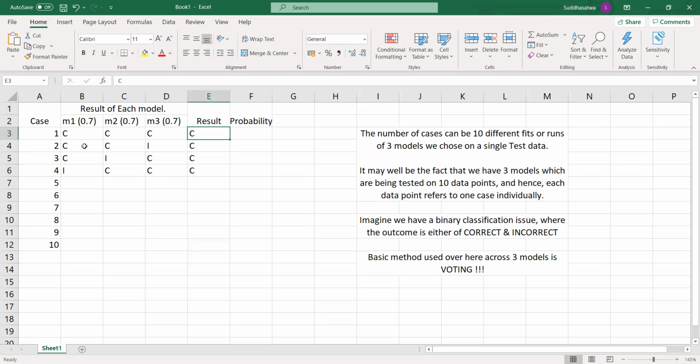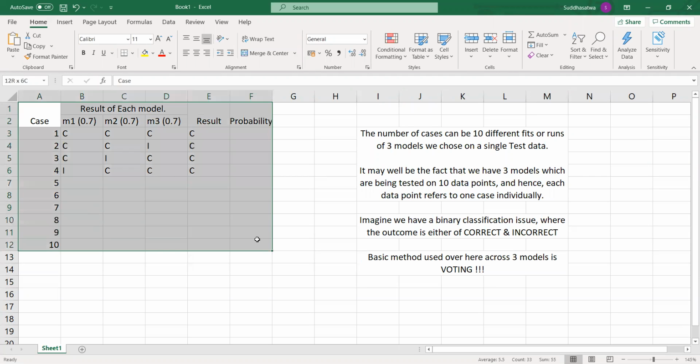Why? Because the majority are saying correct. You see, two out of three models have predicted, for case number four, one is saying the outcome belongs to class incorrect, but two are saying it belongs to class correct. Hence, the final outcome is going to be correct, right?